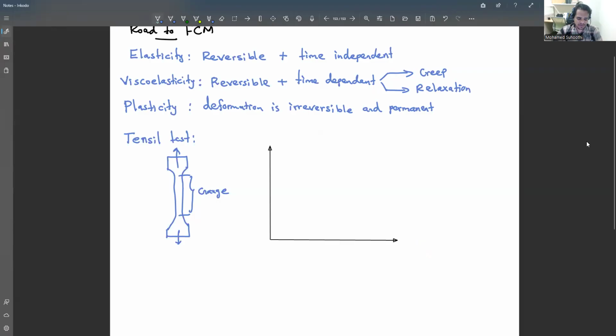What is this stress strain curve? Initially, there are two types of stress: one is called nominal stress and the other true stress. So there are some things you should know. One is called the nominal stress. I will write it like this.